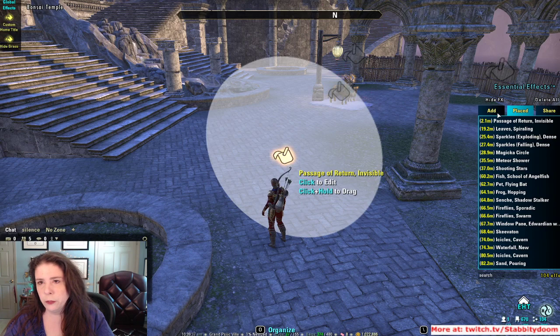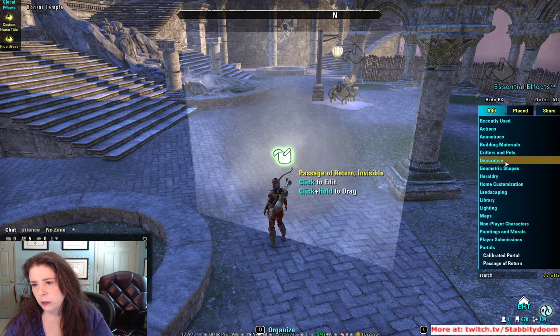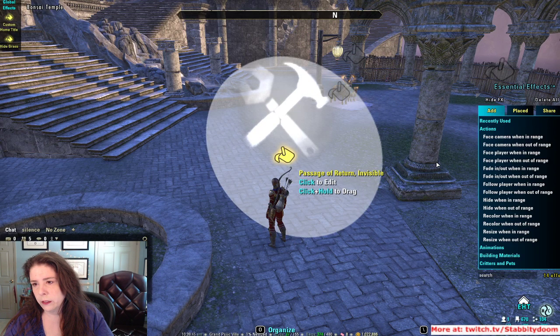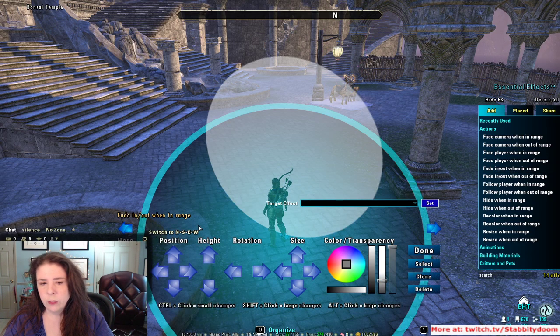Don't think you can do that, but what you can do is create an action. Again, it's an effect. Go to actions, and it's like fade in or out when in range. I think hide when out of range might work.